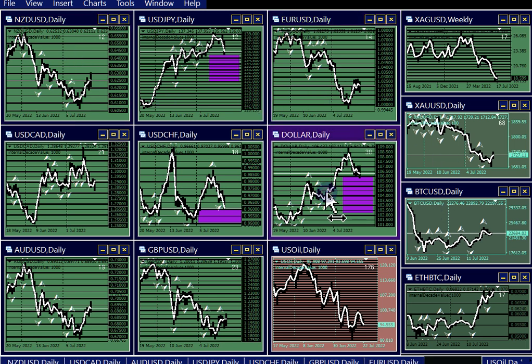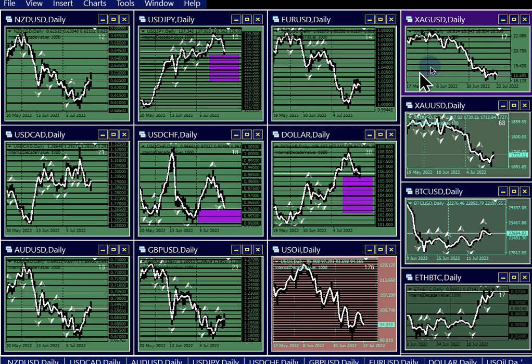This is the dollar. And in a sense, based on the dollar, the petrodollar. I think they call it the petrodollar. Then we have silver up here. That's a weekly. I gotta set that daily. Oops, my bad. So here's a daily silver chart using the grid, I think the same as the Forex grid. But I have to check it.